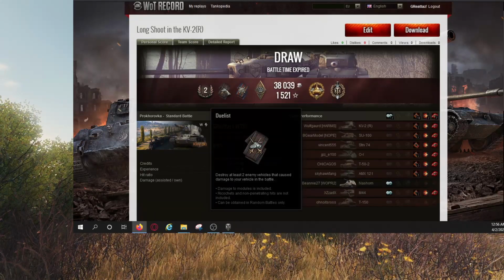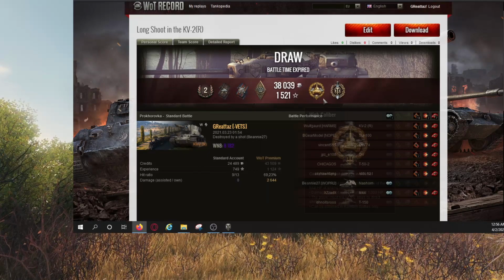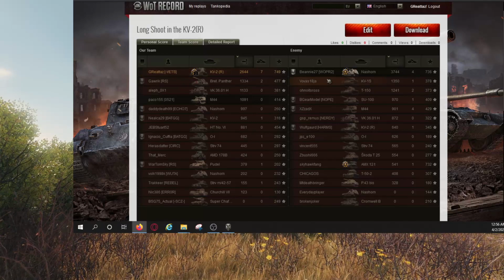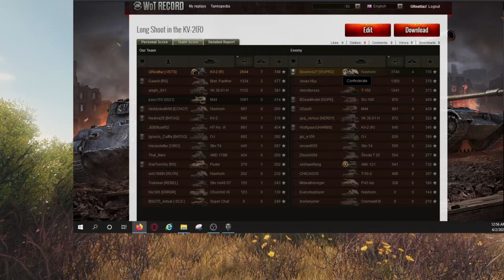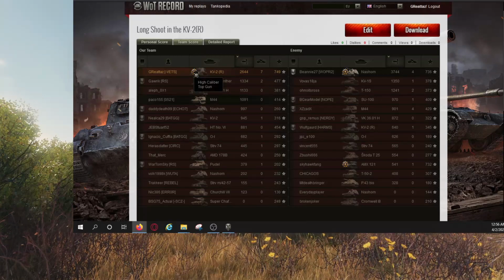I did get Duelist. I got, of course, Fire for Effect. Bruiser. Got High Caliber. The High Caliber did come from the 2,644 damage. The Nashorn also got Confederate, which they should have gotten High Caliber. I don't know why they did not. That's why I'm saying this is wrong. I shouldn't have got High Caliber.